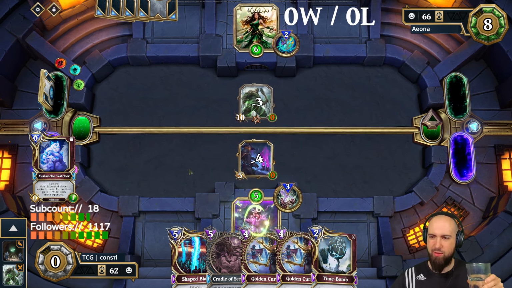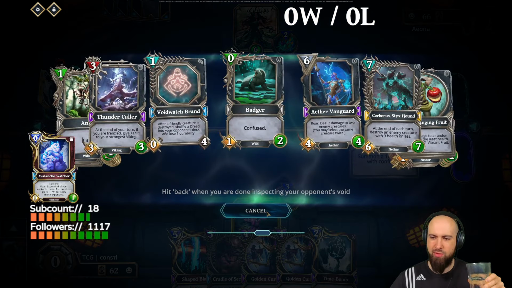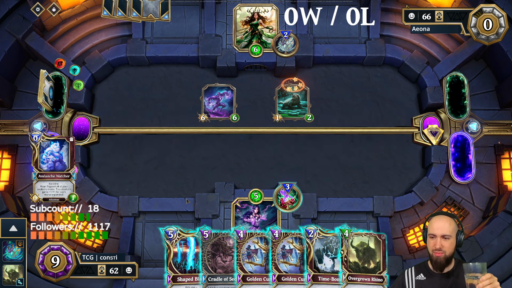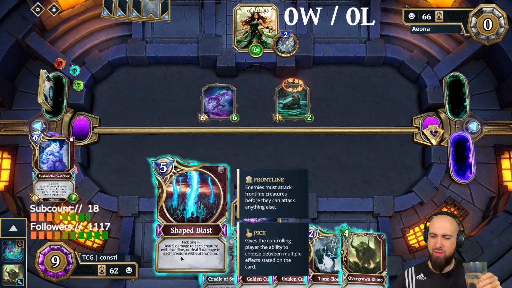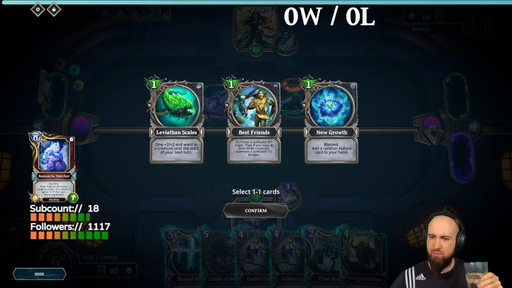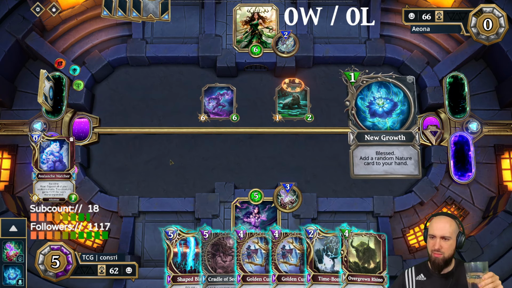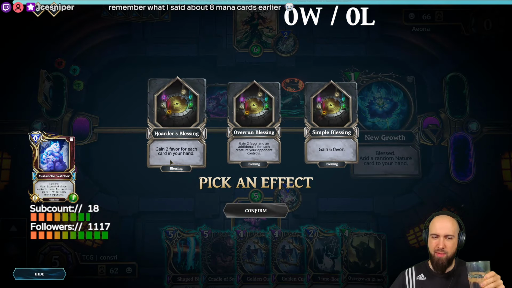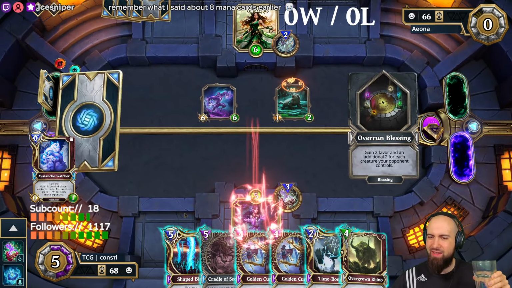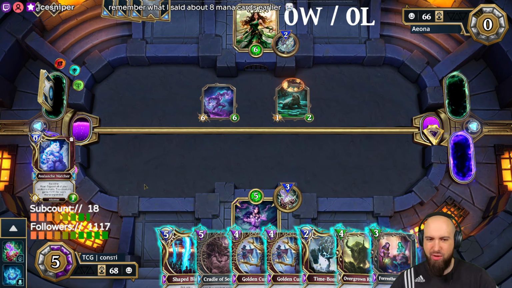It doesn't matter, we were in control the whole game. And it just doesn't matter because he got Winebound Jotun. Just so sad. You were not supposed to lose this game. Remember what I said about 8 mana cards earlier? Yeah, I remember that, but I cannot... How should I... I don't know. We don't have a deck that can finish early the game.